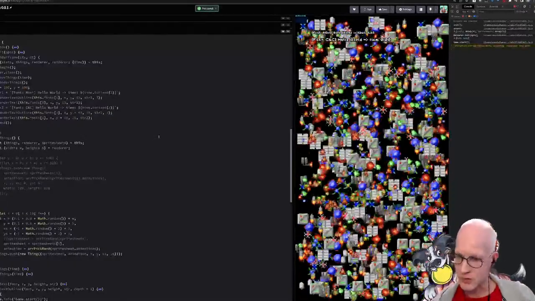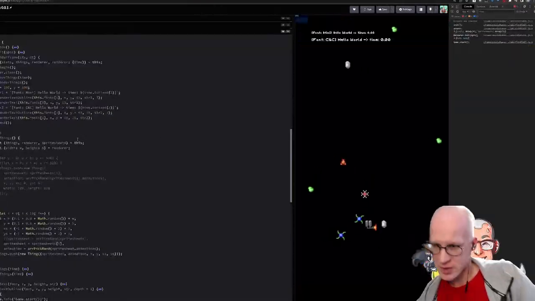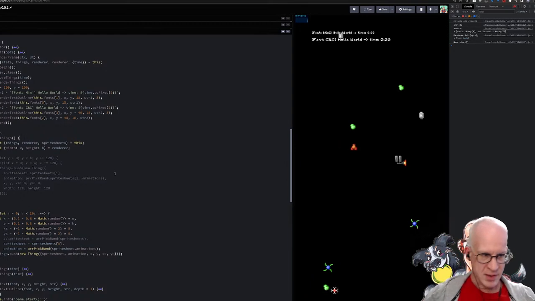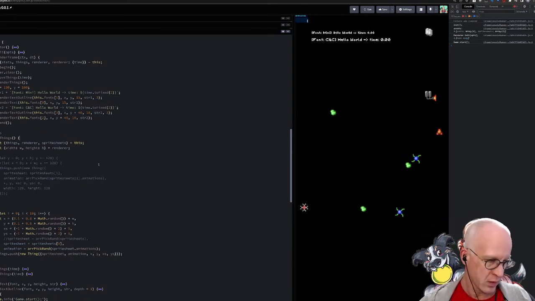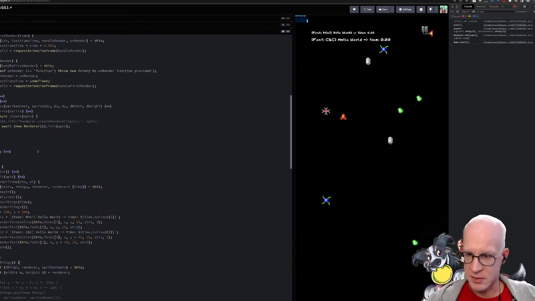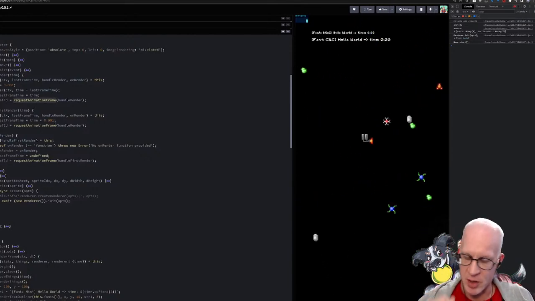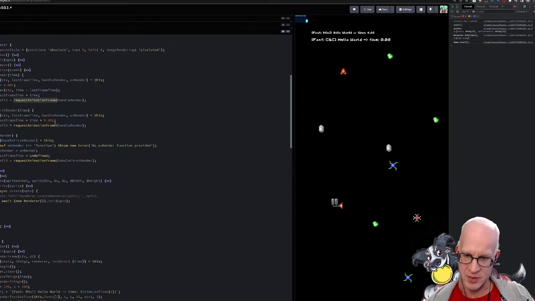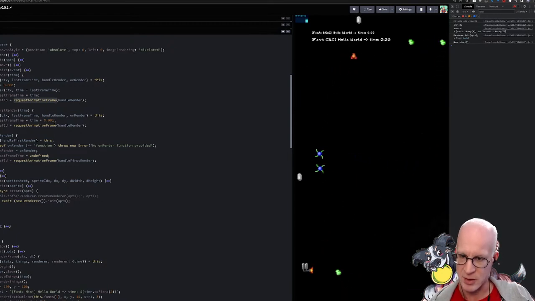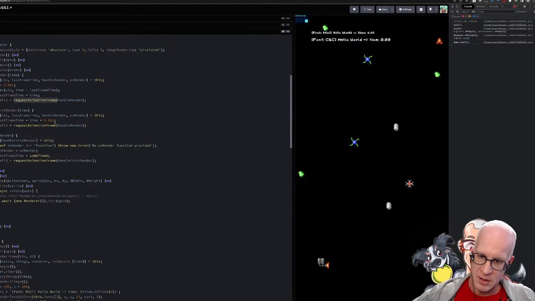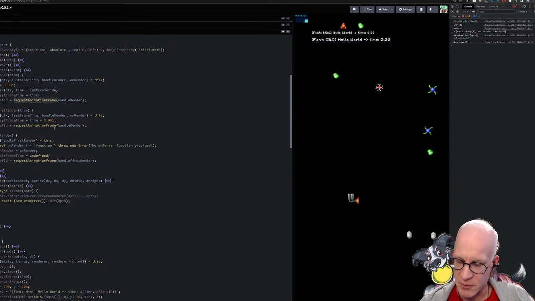And then we're going to be able to control the frame rate. Now we have two ways of controlling the frame rate. We can decide when to render the next frame, or instead of using request animation frame, we can use set timeout. And I think for debugging, set timeout is better because we can step through it, do it one step at a time, and control the speed very easily and all that sort of thing, right?